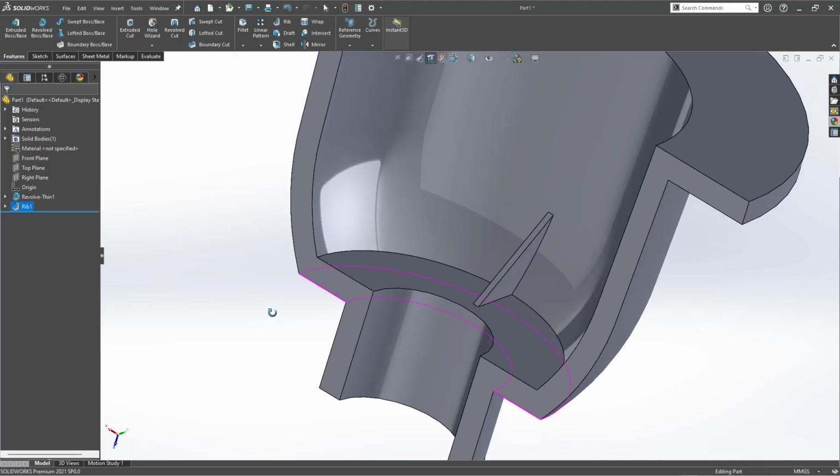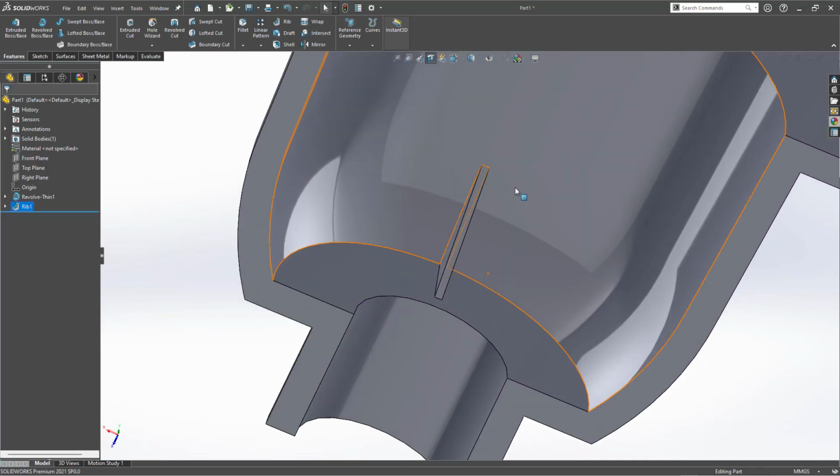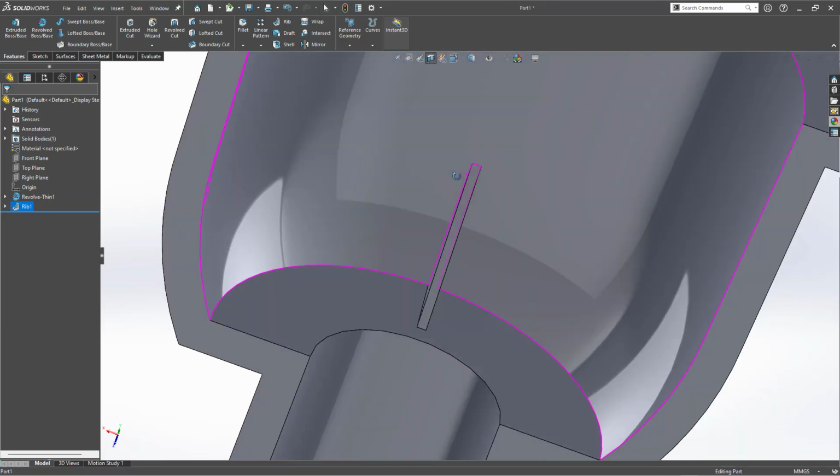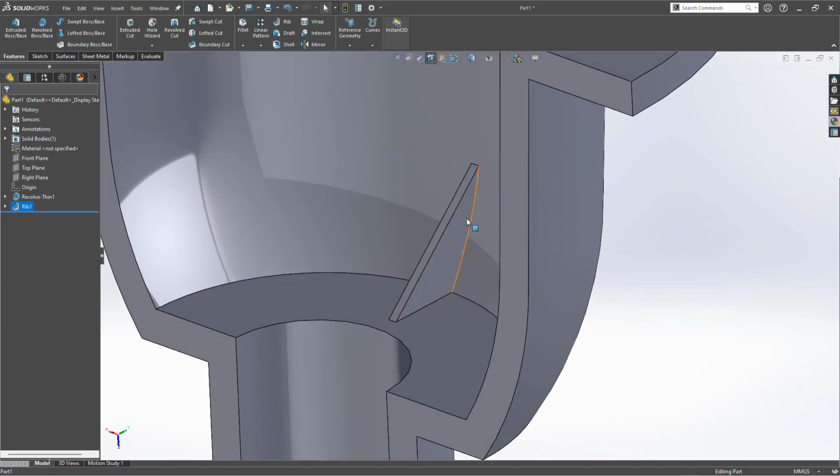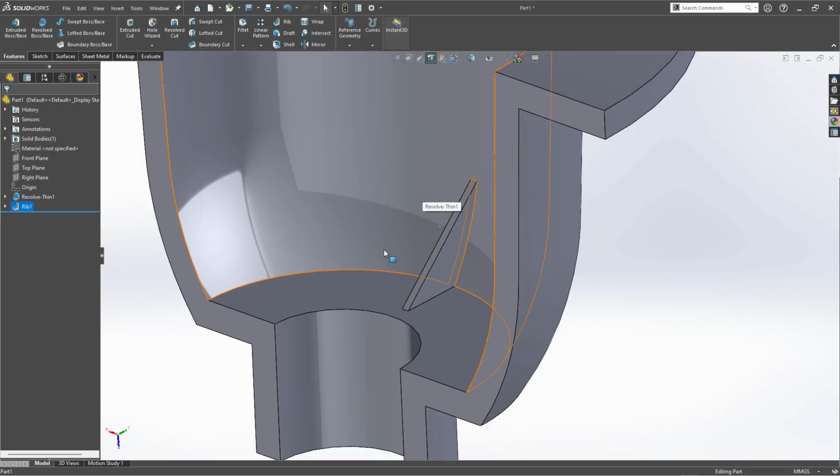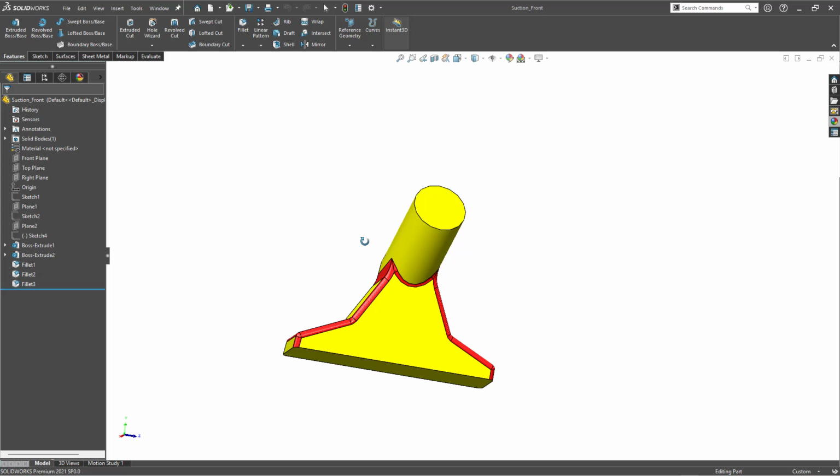It's not that good. Yeah, you can see a single line will close everything and it will just try to attach it to the adjacent faces. Now this is the model.